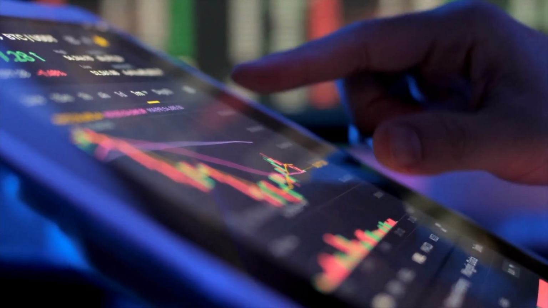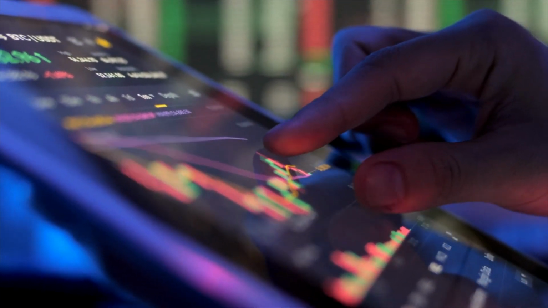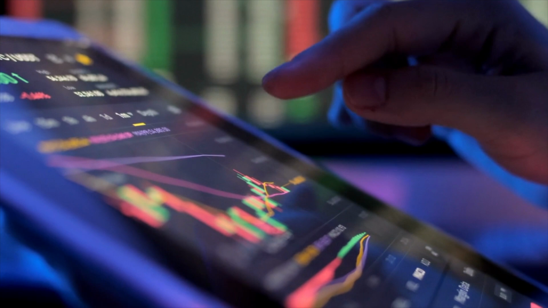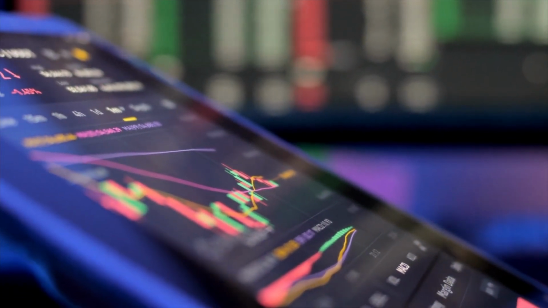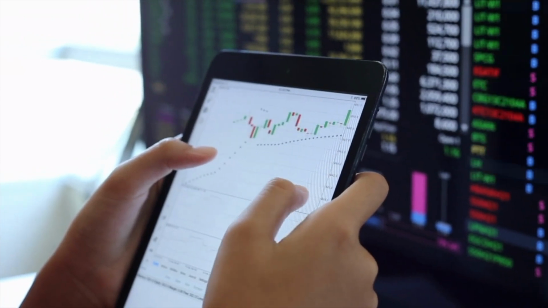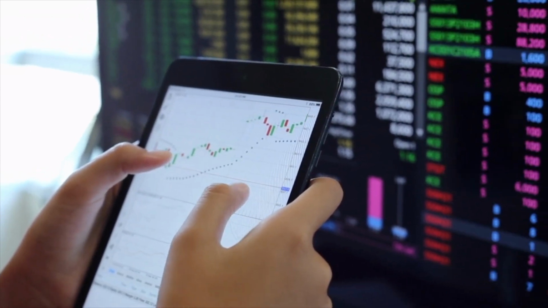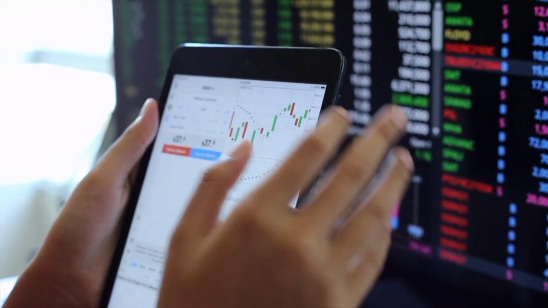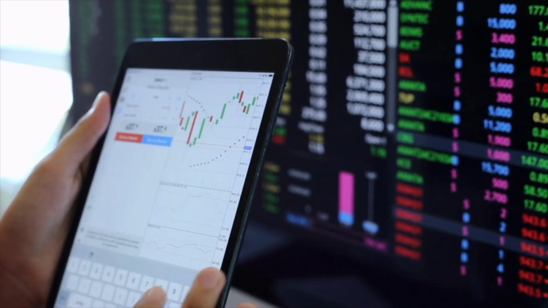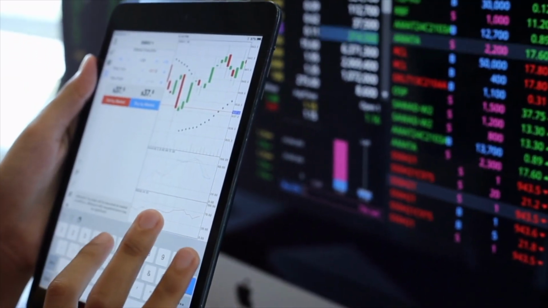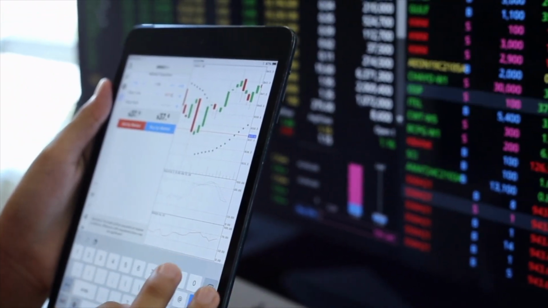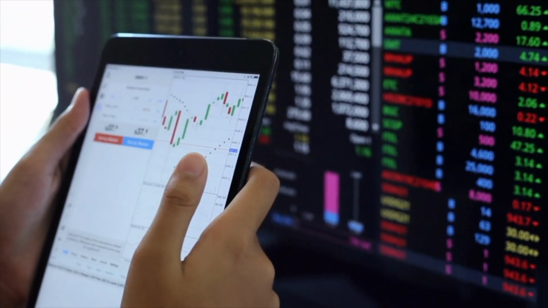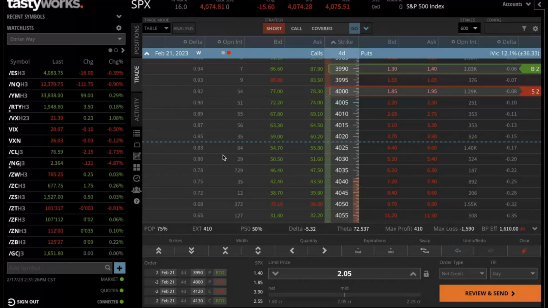Okay? And adding a contract is going to increase your max loss, but we did increase our probability of success. So it's trade-offs with this type of rollout that I'm talking about. You can always do a rollout and not increase your contracts, but in this case, you would have to be closer to at the money to be able to get the premium that you want. But if you want to increase your probability, then adding another contract or increasing the width of the spread can work for you. When I say increase the width of the spread, let me show you what I mean.